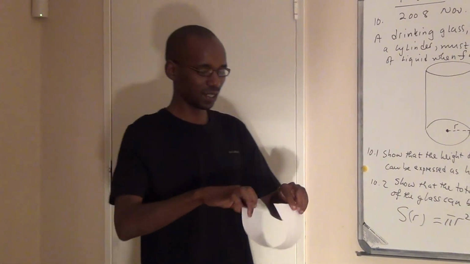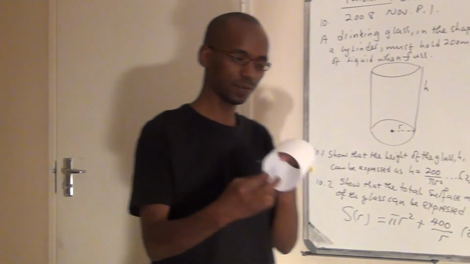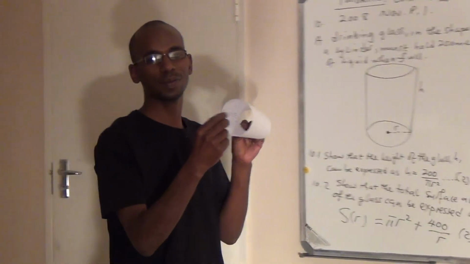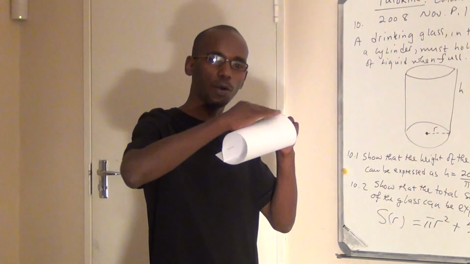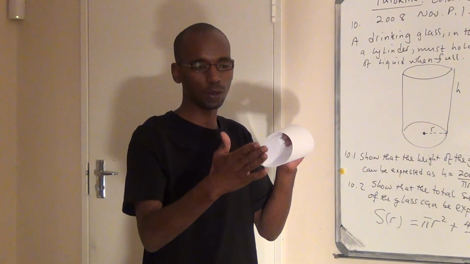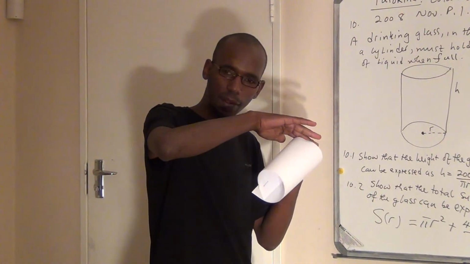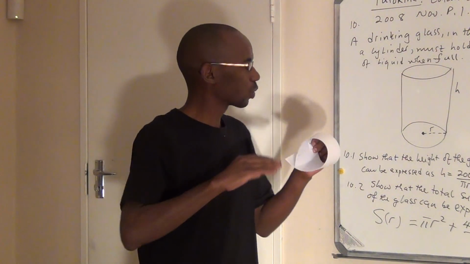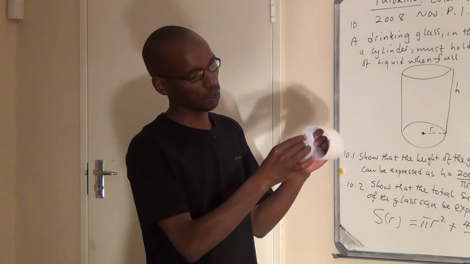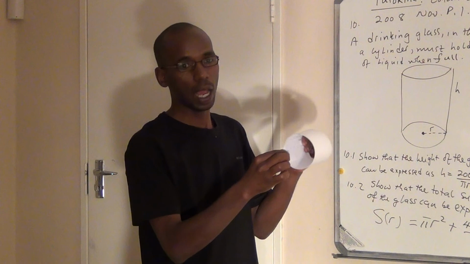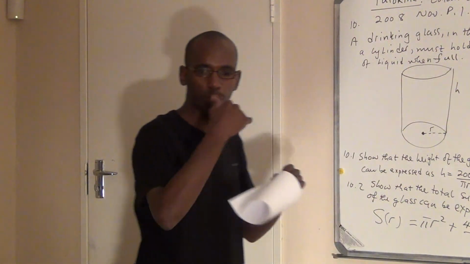If I were to make this into something that looks like a cylinder, I hope you can see, right? When we talk of surface area, we are talking of the area of the surface. If my cylinder is covered on both sides, then it will be this area, that area, that area. How do we find this? This area we can easily find. This will be the area of a circle. That's fine. How do we find the area of the curved part?